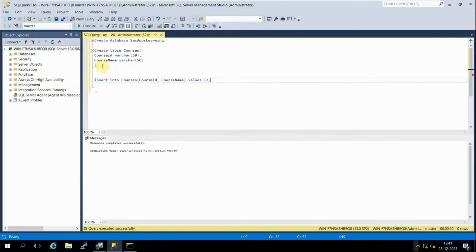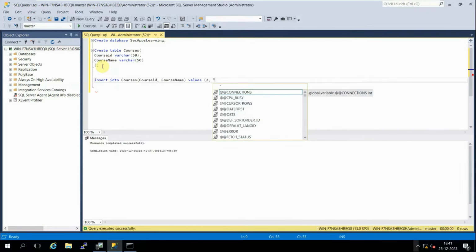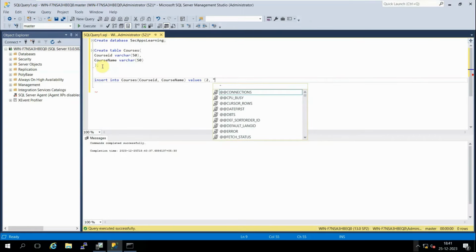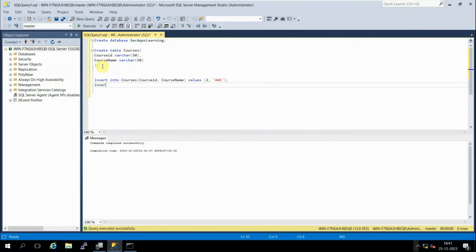Values, you can have something like this. AWS, or it will be, I think, single comma. AWS. More values you can insert, the same way you can have the same column name.